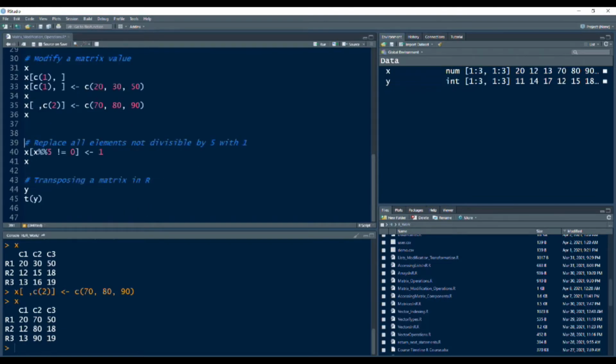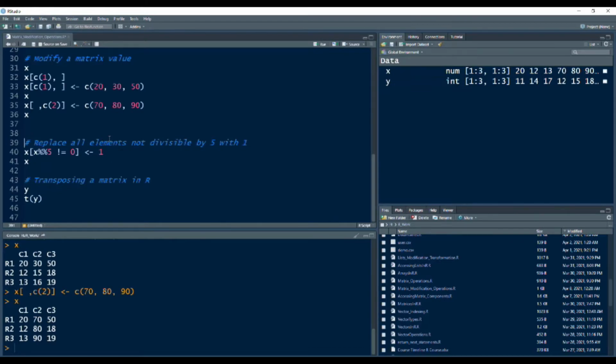Alright, so if you want to transform your matrix, for example, over here in line number 40, I want my matrix to transform into a matrix where each element in the matrix X that is not divisible by 5 is replaced by 1. Maybe I want a matrix that is multiple of 5. So here the % operator checks for the remainder, as you know. If the remainder is 0, that number is divisible by 5, which means I'm not changing them. But those whose remainder is not equals to 0, that element will be replaced by a 1.